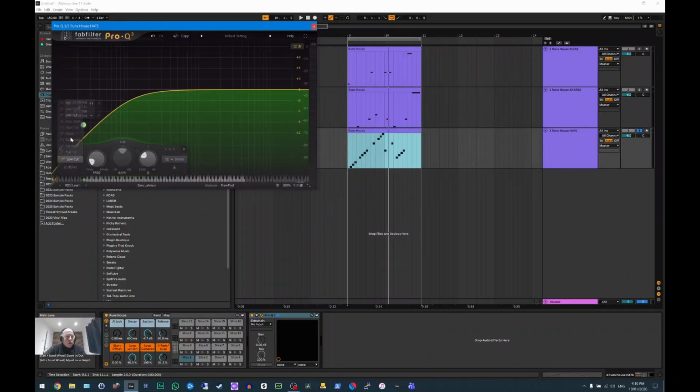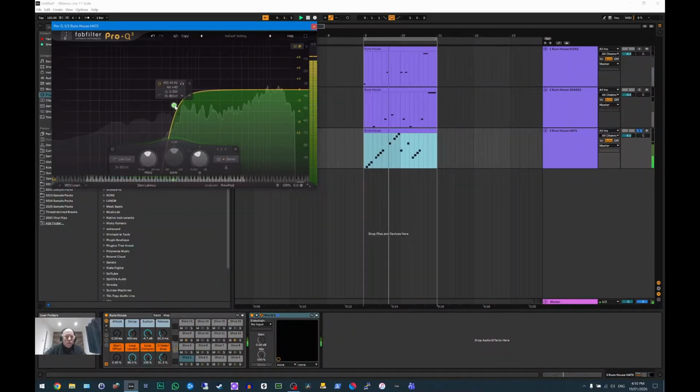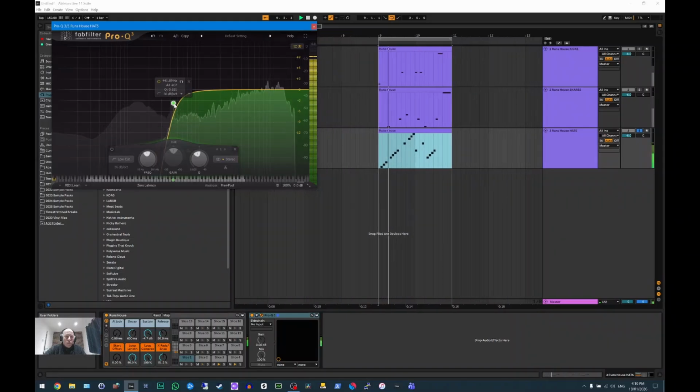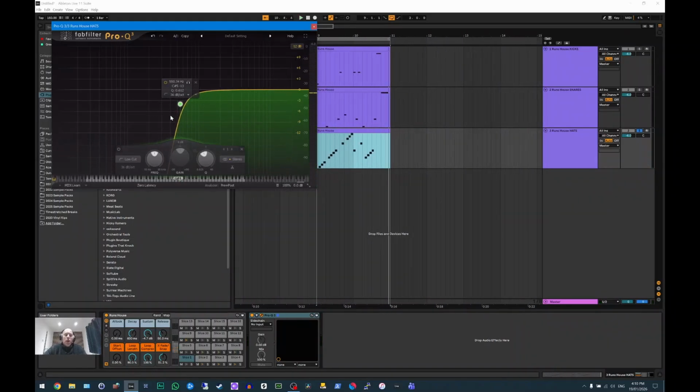I want a low cut, 36. And it's the same thing again, where basically you want to take off as much as you can without leaving it sounding too flat, and then wind it back a little bit so that you get a little bit more of its body and presence back into the break. Because when you play all of them together, if you've cut this too thin, you'll lose all of the soul of the break essentially, even though you've cleaned it up.